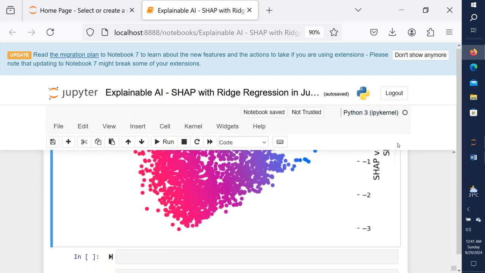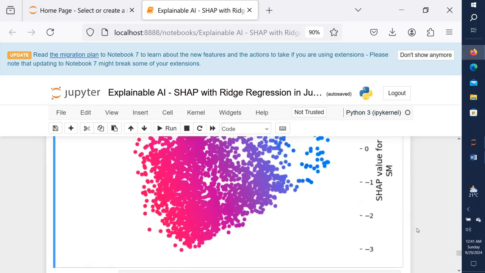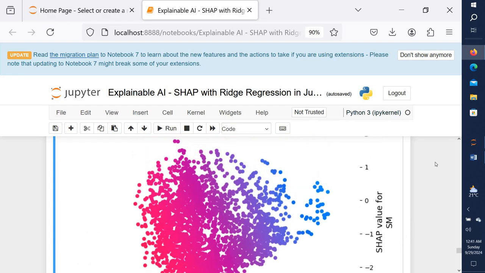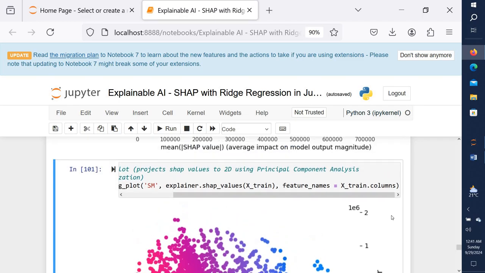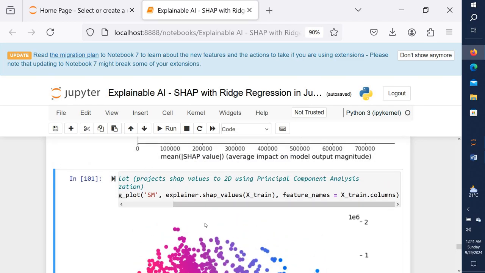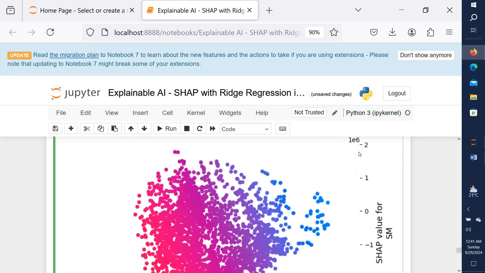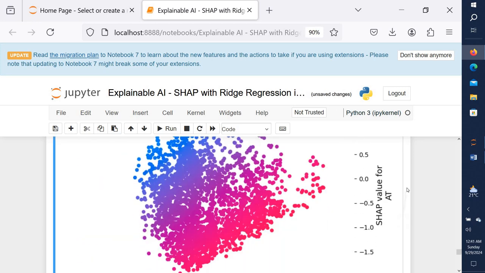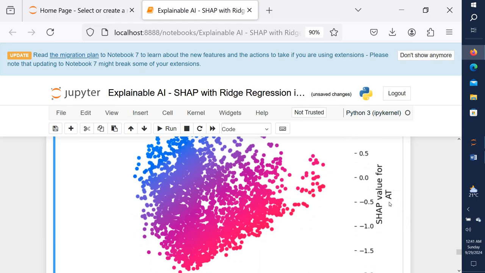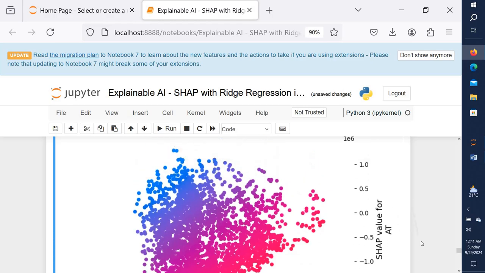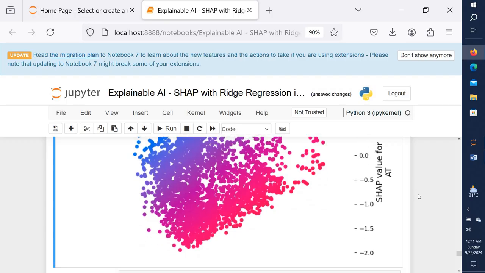So this is what we get for soil moisture. If we change for air temperature, the second most important feature, we run, we see here SHAP values for it. So the impact of it is in 2D.